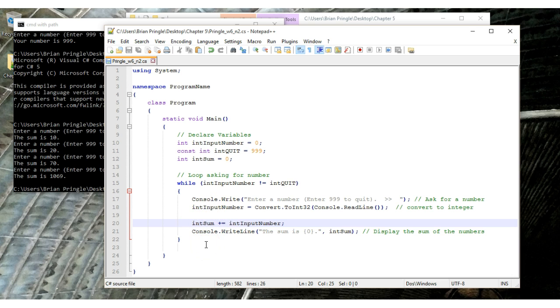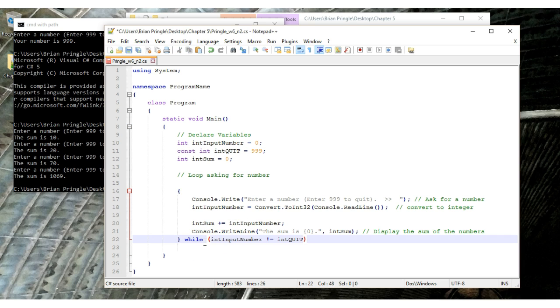So sometimes a while loop is the better way to go. Other times a do loop would actually be better. So what I'm going to do is I'm going to make this into a do loop. And what I'm going to do is I'm going to take this while out of here. I'm going to cut it. And I'm going to come down here right after the last curly bracket and paste it. And then I'm going to come back up here and I'm going to put do. So now what we're saying is do this stuff, then evaluate. Then we do all this stuff and evaluate again.